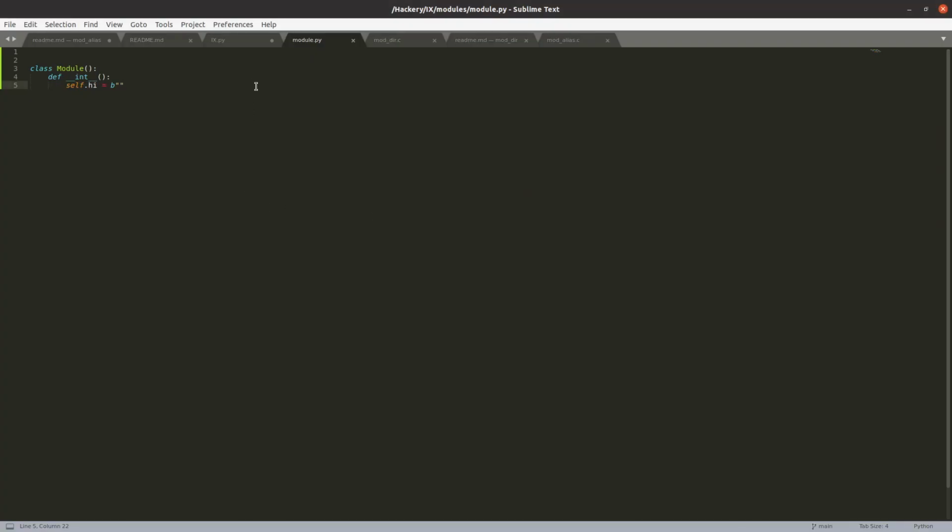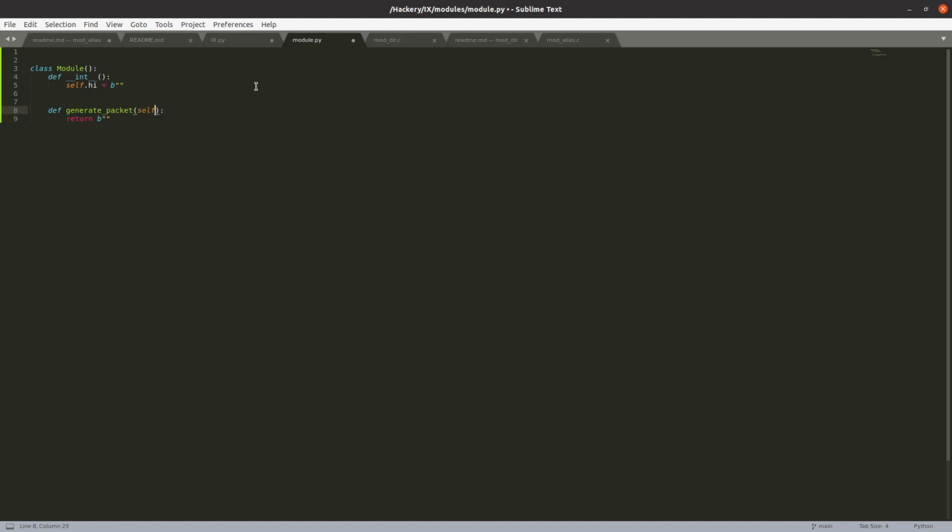Now, for a module, what functionality will we need? We'll need the ability to generate a packet. Right now I'm just adding the functions that I'll need, and the functionality that they'll actually have, I'm going to write after I establish everything.